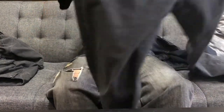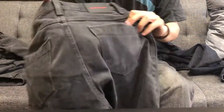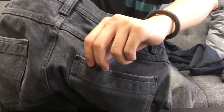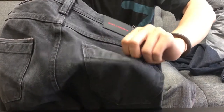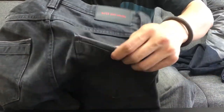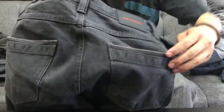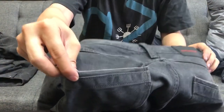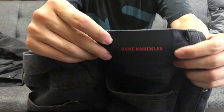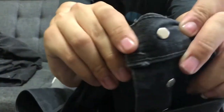Design wise, I'm really a big fan of these two back pocket selvedge lines here. It's pretty unique, I really haven't seen other brands do that. So this is the original pocket, and then they just added this selvedge fabric on top of it. I think this is probably the original design right here. And here's the Bare Knuckles back patch. All the hardware is the same as the jacket, it's from Kovex. So yeah, definitely.